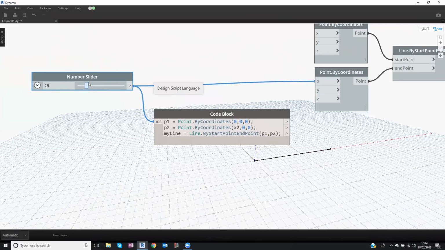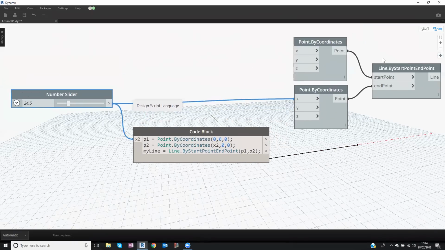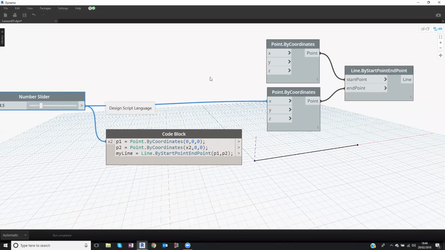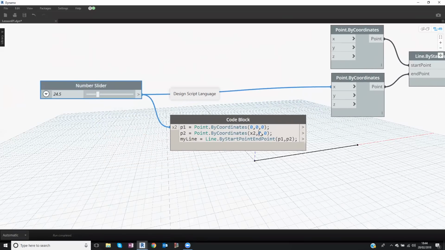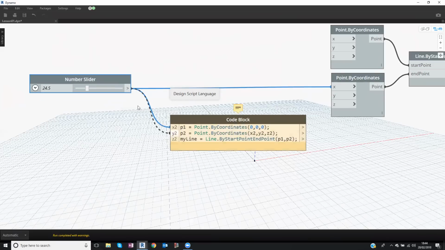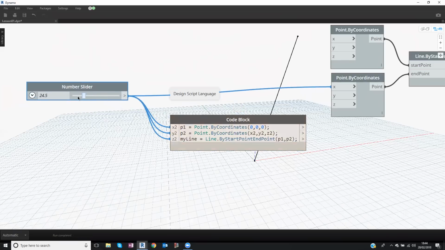So our code is running exactly like the previous one was. And in the same way, we can connect this and create y2 and eventually z2. So if we connect the same value to all 3 inputs, we can get again the same line that we got at the end of the previous lesson.